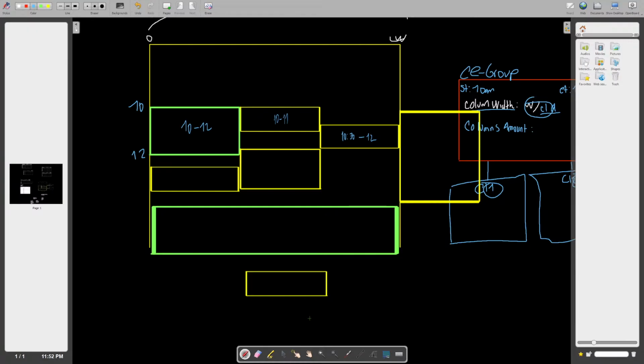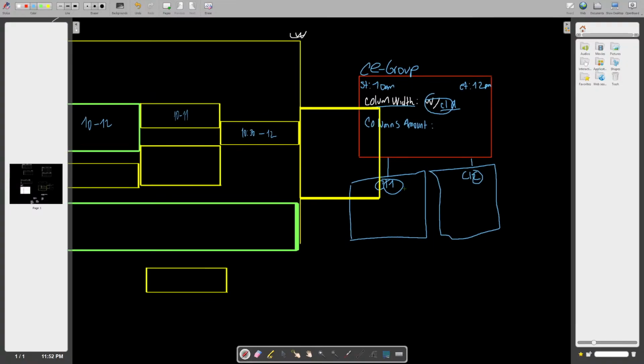We could just keep track of the highest or the tallest. I don't know, like 90 px or whatever. This tallest one is just gonna be 500 px.